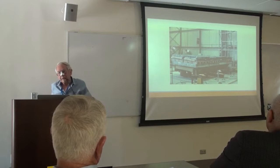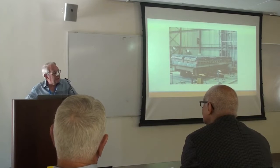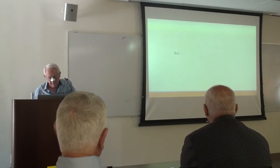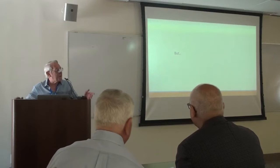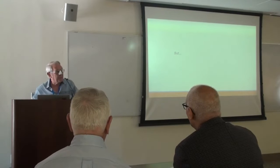So this was the model pretty much late on a Friday afternoon. This was in summer of '83. I recall it quite clearly. We'd finished assembling the model and home for the weekend. By the time we came back on Monday morning, it had collapsed. This is the first model I ever worked on, then and since, where the structure failed under its own weight.